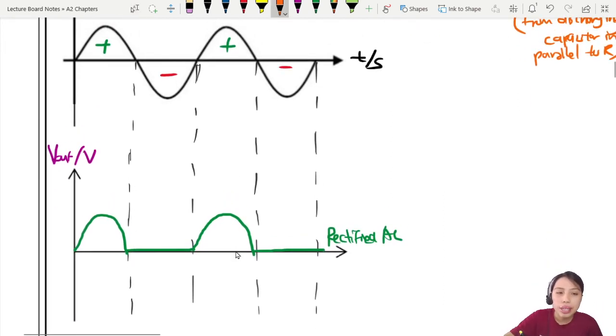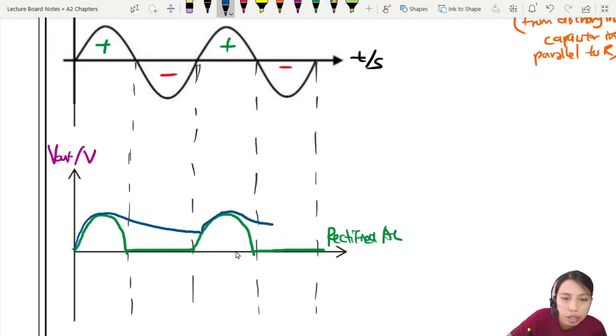So rectified is going to be this green color graph. Now if we add a capacitor, you will have something like this. Zoom in. It increases, but the moment it starts to decrease, the capacitor begins to discharge. So it smooths out a little bit. And then it's charging again. All right, let's charge up, and then discharge. So the graph will no longer be a hump, flat, a hump and flat. It'll just be going up and then slowly discharge. Go up and slowly discharge.